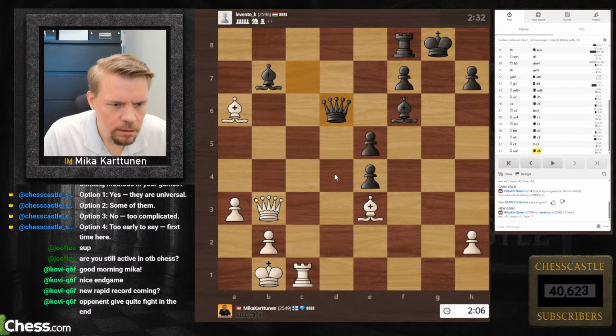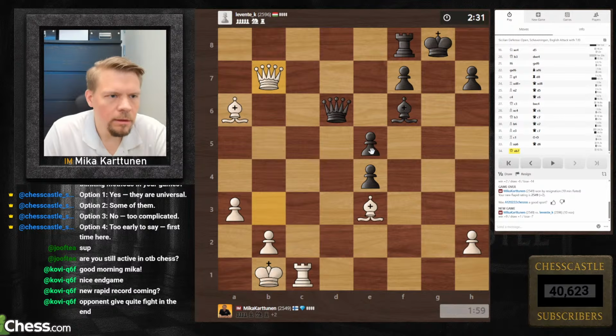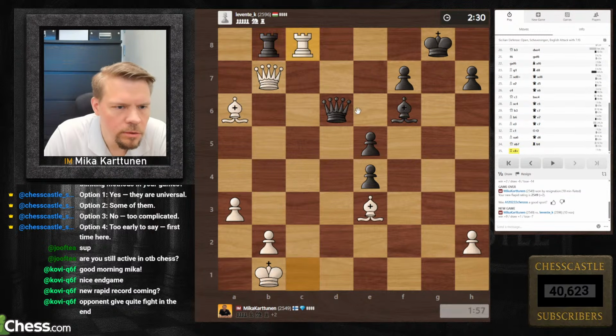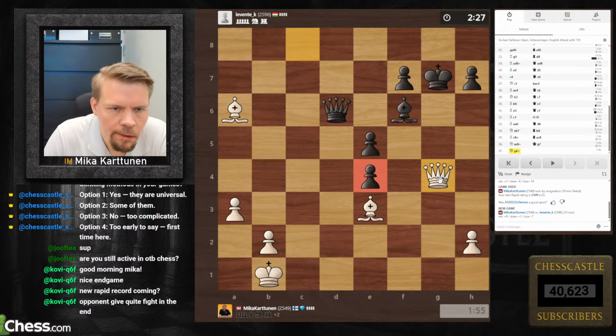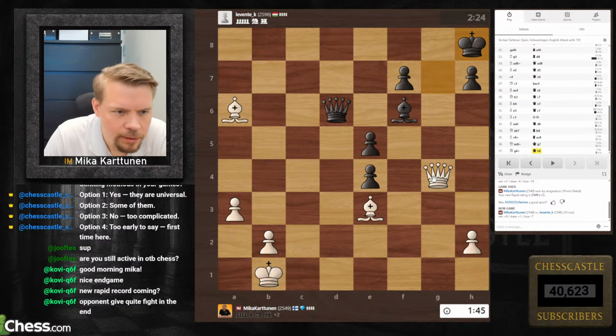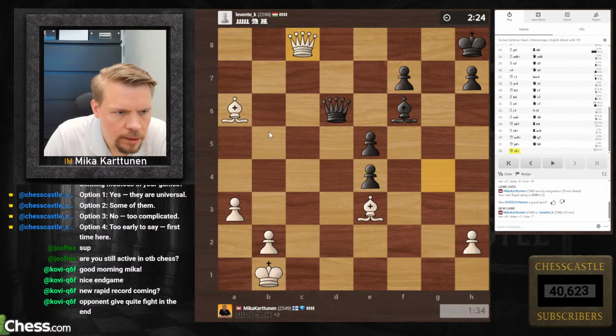What is this? Is he trying to get queen here? Probably, but I think this is not working at all. I can just collect these and trade rooks. And take everything. Is there even checkmate? Okay, I don't... Oh, this is hanging. Have to be careful. I almost played this one. Okay, let's take one check. And then bishop goes back.